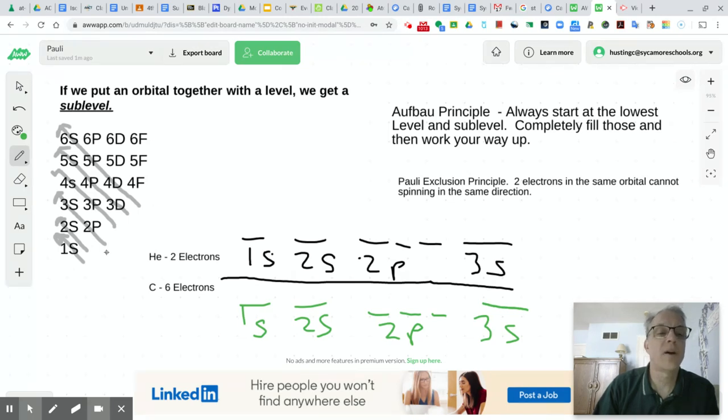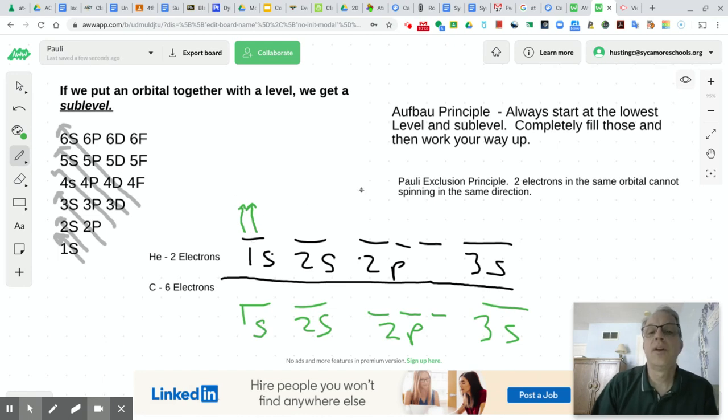Well, according to Aufbau, we start with the lowest level and sublevel first. And that would be the one on the bottom floor. It goes in the 1 level in the S orbital. And again, in any S, the most I can put in are 2. So I have a couple ways that I can show that. If I'm doing the orbital notation with the arrows as electrons, I could write it one of 2 ways. I can write an arrow like this, and then an arrow up, but that would be incorrect. And the reason is we have the proper number of electrons.